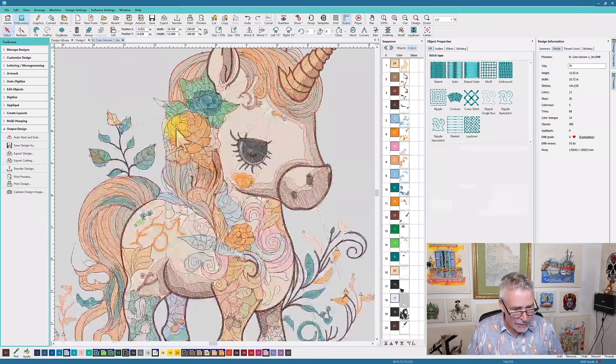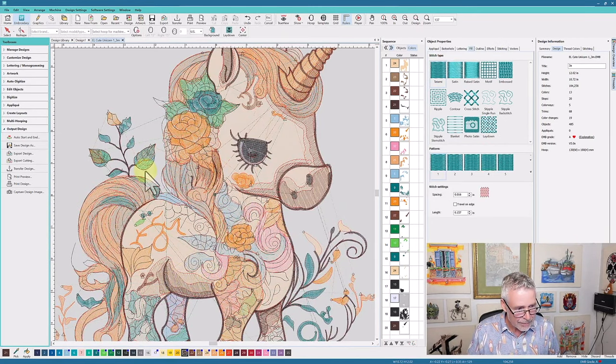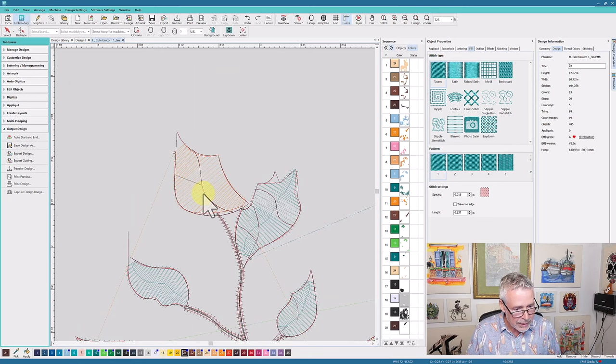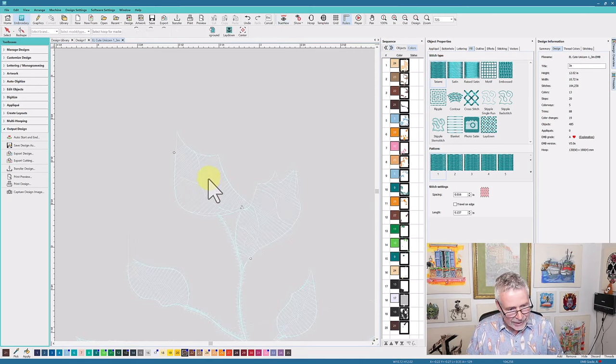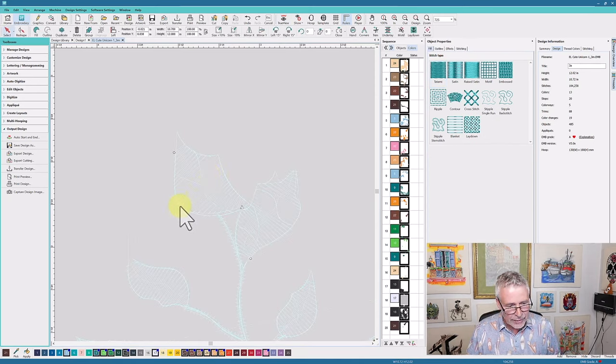And there we can hopefully see that there are a couple of objects right here, where if I look close to this, you can see a staggered little line there. If I turn off the true view and select everything, that staggered little line shows me that that stitch has gone beyond 12 millimeters in length, and it will trim between every single one of those objects. And that is something I want to look for. Whenever I scale a design up, I want to make sure that I don't see any of those satin stitch objects exceeding 12 millimeters, because it'll automatically create invisible embroidery. And we've seen that on our Facebook groups quite a bit as well, people saying, where did my stitches go?